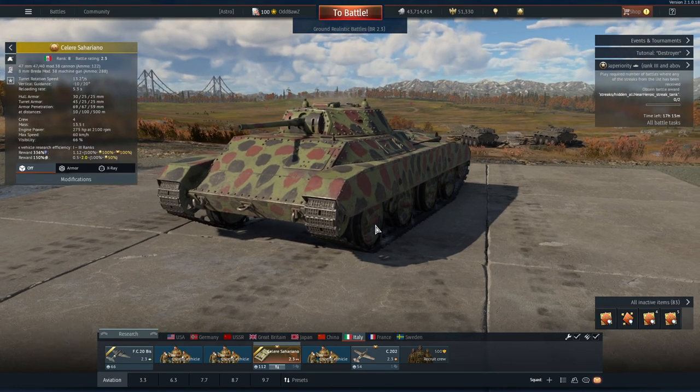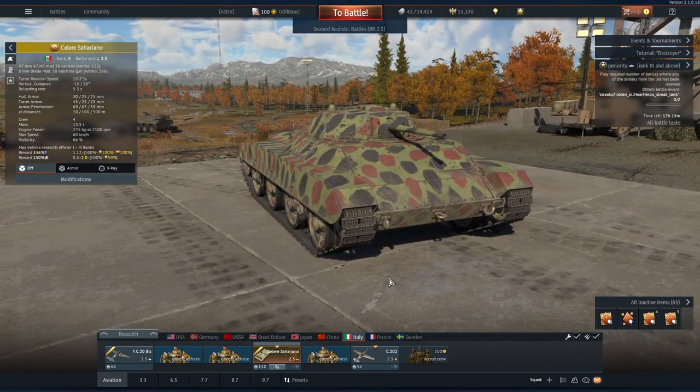So one thing I have noticed with the pizza box tank here is that it doesn't get artillery, even though it's a medium.